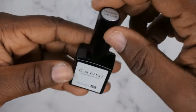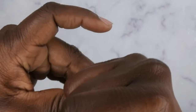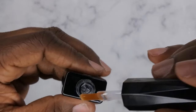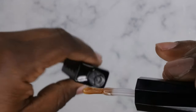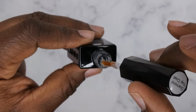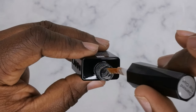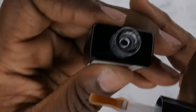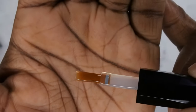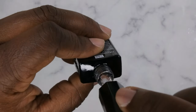The top coat is also 9ml and HEMA-free. It's the same formula as the base coat but a little bit looser — it drips faster and feels thin, but you still have a lot of control. The brush on these is absolutely amazing. I don't know if you guys can see the cut of this brush, but it gives you so much control over the product. Let's go ahead and hop into the application.